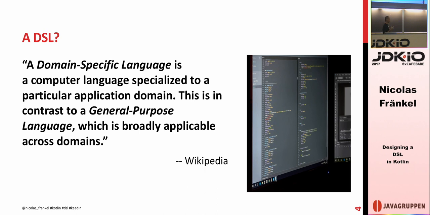So the question is, what is a DSL? You have a lot of stuff about DSL, how you create a DSL, but what is a DSL? DSL, as its name implies, is a domain-specific language, and opposite to a general-purpose language, where you can do a lot of stuff, you choose to restrict the scope of what you can do in order to get better semantics, more adapted semantics to this little scope. And of course, Wikipedia tells it, and it's the truth.